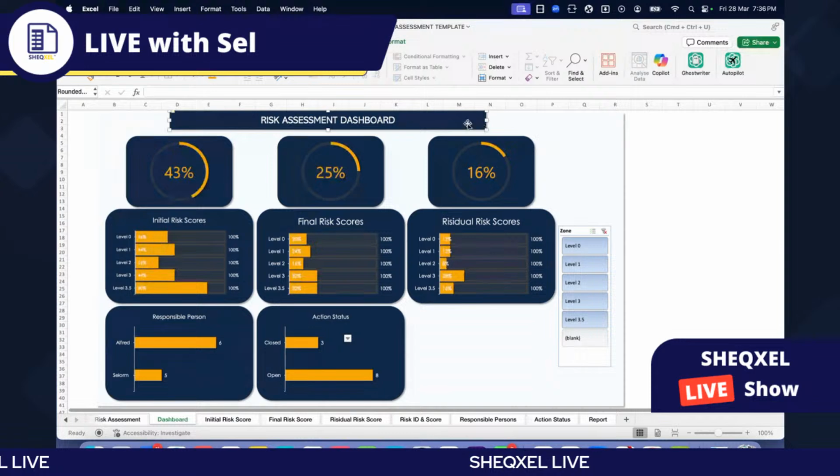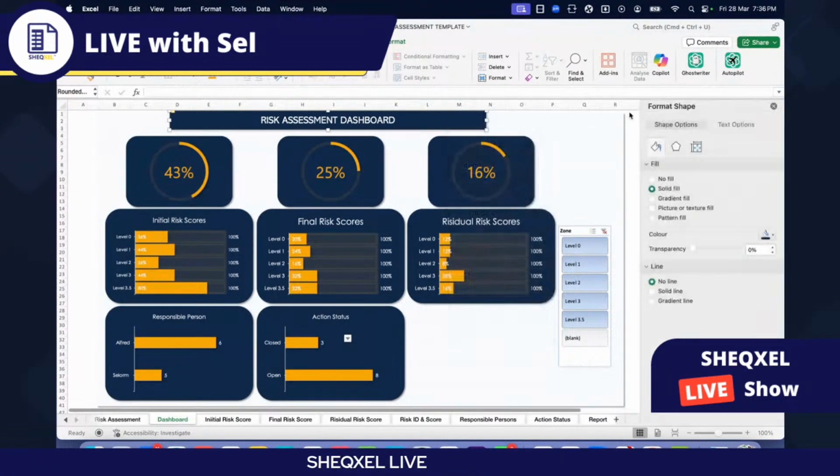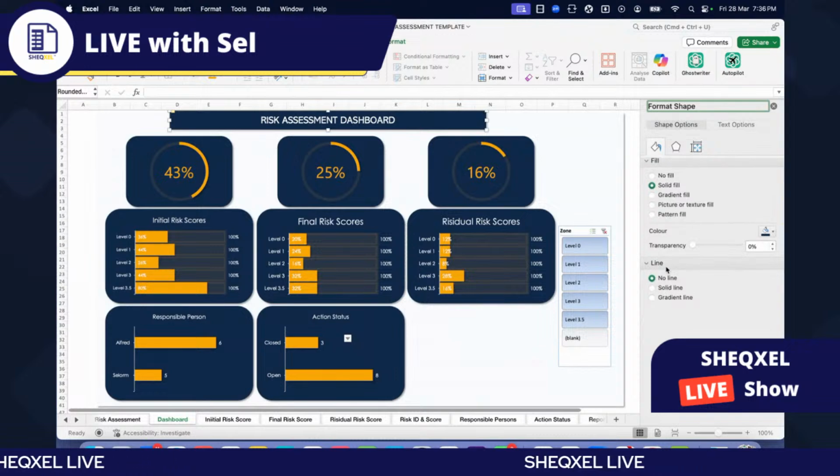All right, so what I'm gonna do is I'm gonna introduce the border of the shape.